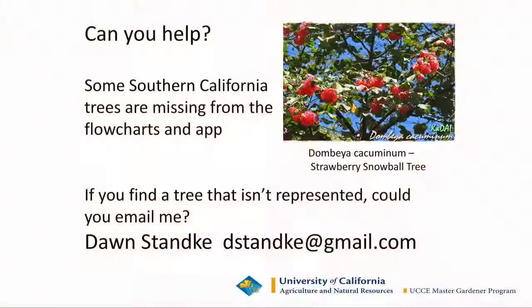There's a question for you. This book, Matt Ritter, works at San Luis Obispo, at Cal Poly, and there's a lot of Northern California, Central California trees in the book. There are some Southern California trees that are missing from the book, as well as all fruit trees. I don't know if there's any fruit trees in the book. So if you find a tree that is a common Southern California tree, and you see that it is not in the key or the flow chart or the app, if you would email that to me, because I'm compiling a list to make a request for him for the next edition.